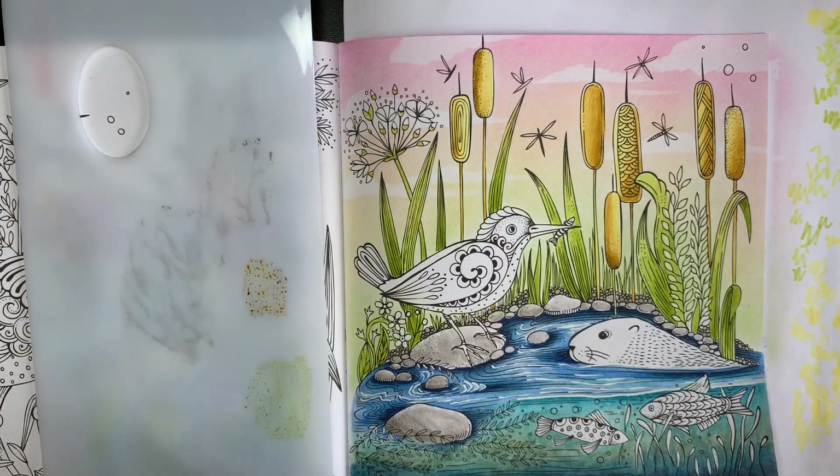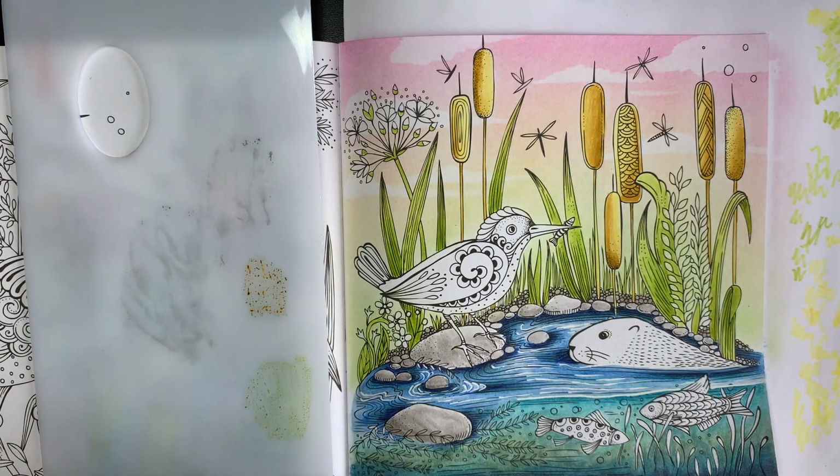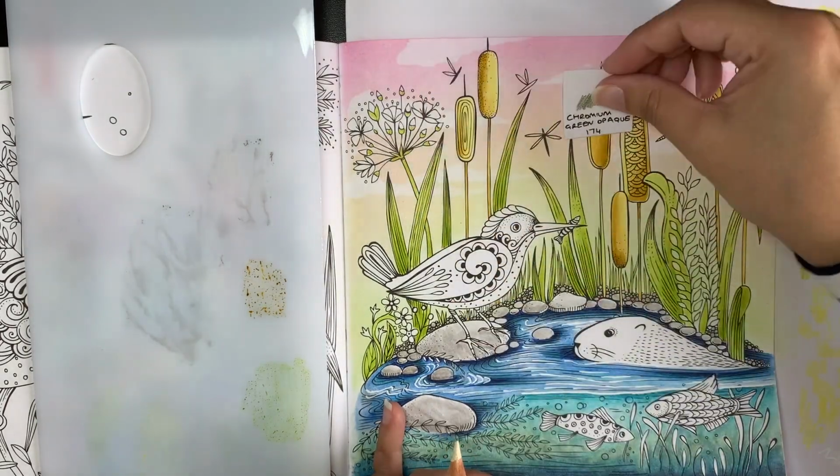I'm going to show a little bit of shading with pencils for the grass, just to show you how I go about doing that. So I'm going to use chromium green opaque.